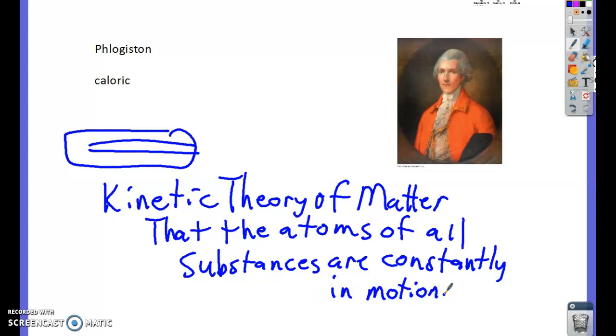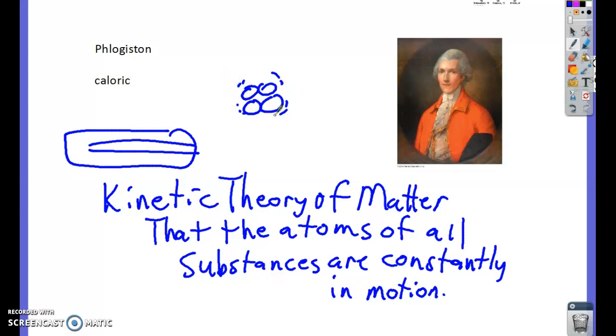Now that was pretty obvious for gases, because we could feel the wind move. You could see water sloshing around in the pond. Obviously it was capable of motion. But what about solids? Solids didn't seem to have that. So basically they said even in solids, the atoms, which are extremely small, are usually locked in place fairly rigidly. So they can't move very much, but they can vibrate, and so they would just kind of vibrate in place. Those little fancy lines there mean they're vibrating.